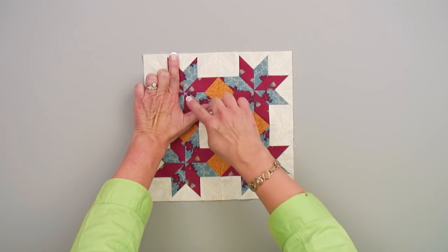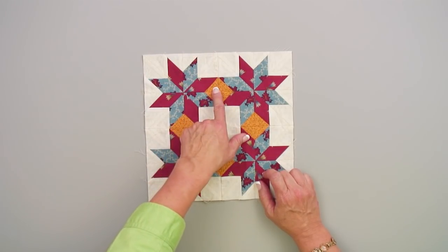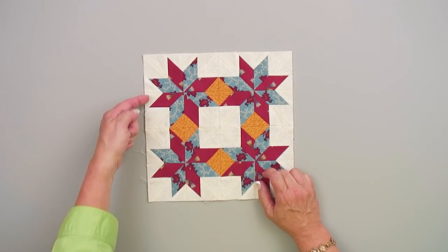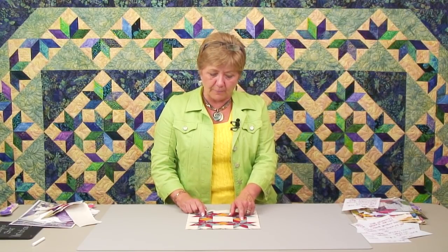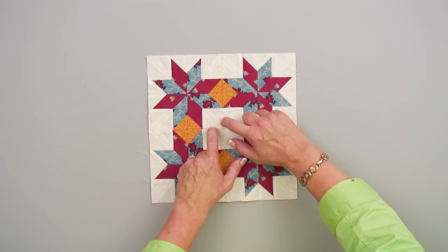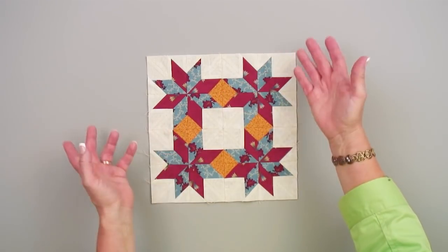The one that's here has white, white, white, and then I've substituted one of those side triangles with a gold. Same thing happens on the quarter that's down here, white, white, white, substituted just one of those side triangles to put the gold in the right position. And then that last quarter section has white pieces that come from the strip piecing. And then it has two small triangles. The side triangles are gold again and added on, just like I did the other one. Now, this one takes a little more planning, but it's not overly difficult once you've played with those simple variations that we talked about prior to this.